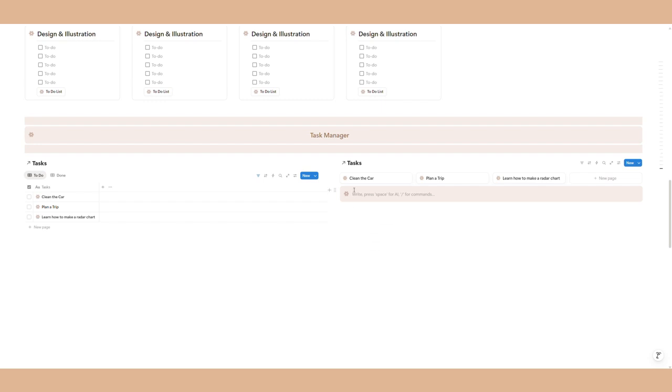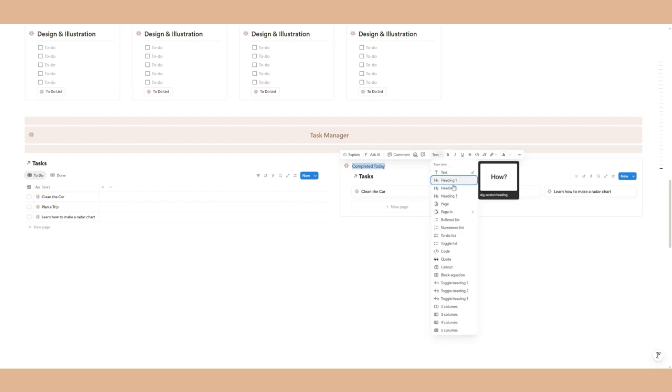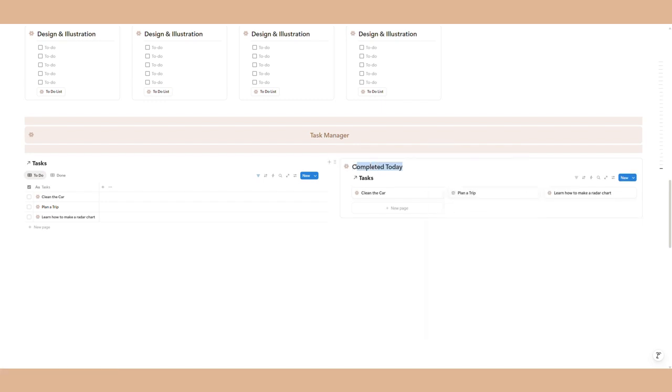Once I've checked something on my to-do, see I'm adding a filter here that I want to show all the unchecked boxes for today's day in the do section, and for the done section I want it to show all the checked boxes for today. So once I check something in the to-do box, that's going to remove it from there and automatically transfer it to the done box, which is amazing and so convenient.